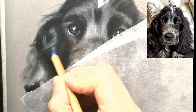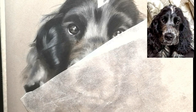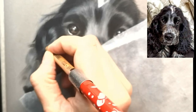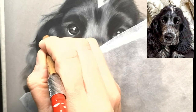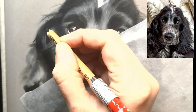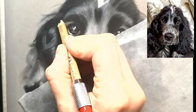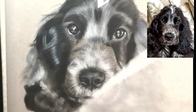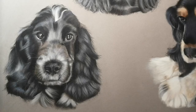So it's a case of using these colours to create highlights within the fur and going backwards and forwards until you've filled in the tooth and you're happy that it looks smooth and you've got fur detail in there. And then you can always go back into areas like this and really darken it up a bit. So I'm going to finish the rest of the ears and I will see you in a minute.